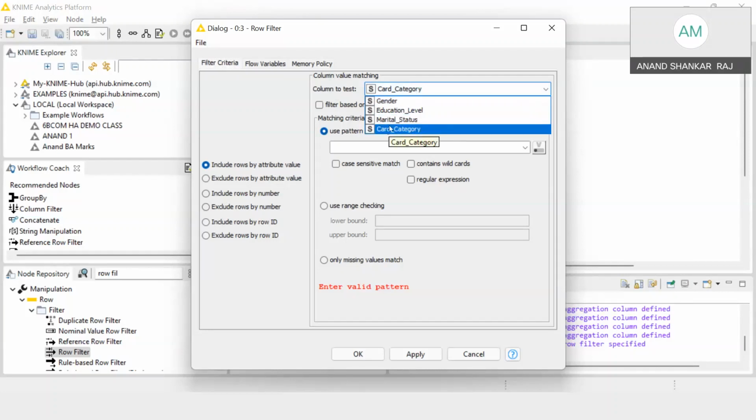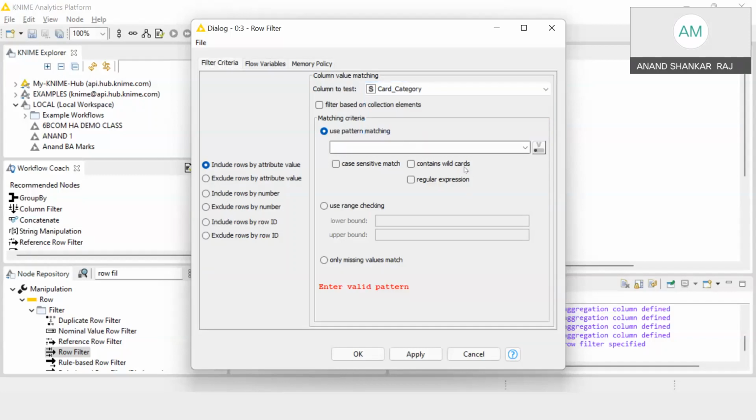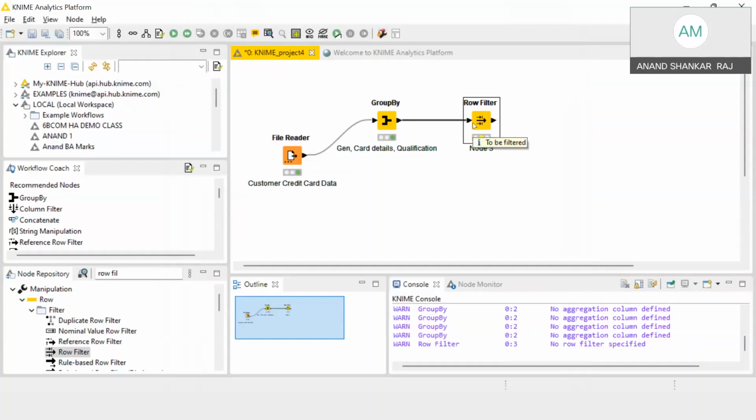But I want only details pertaining to platinum category of consumers. So obviously I have to choose the card category. Now I'm including only rows by an attribute. What is that attribute? Platinum. Apply. Okay. Is ready to be executed.